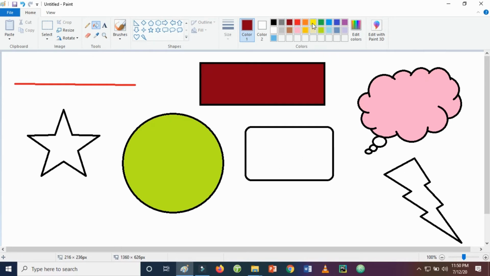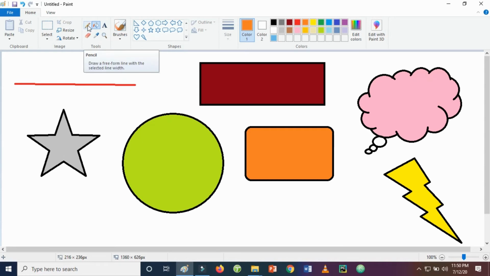Lightning should be yellow. So star should be maybe what color? Gray. And then this one orange. So we can fill up all the shapes with color. So that is a cool feature.